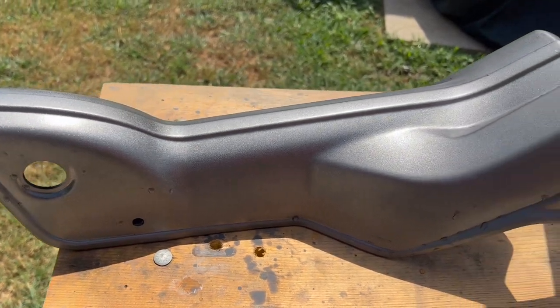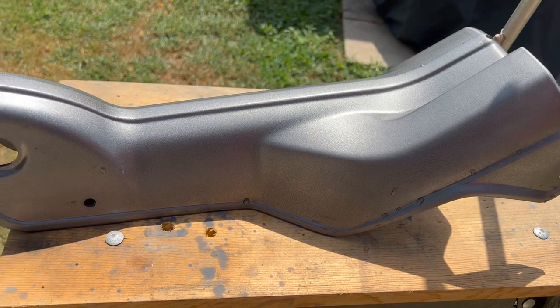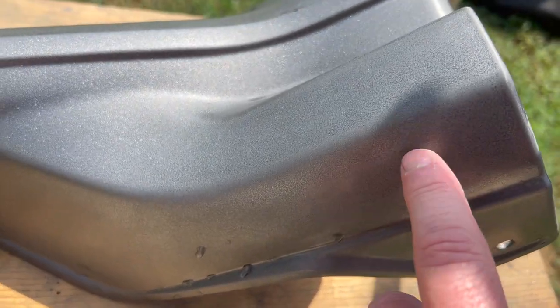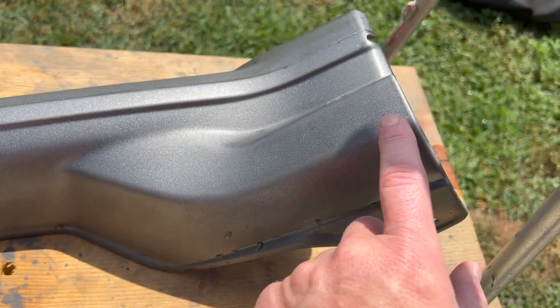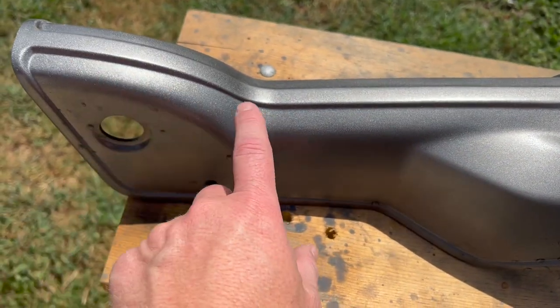Now I'm going to have to go back and rescuff it again so that I can lay more paint on it, hopefully a little bit easier. It's a lot hotter today, so I'm going to be quicker taking it in and out. So like I said, sanded. You can see some of the spots here. You can see the dots here where I sanded the cover off. It was silver under, if you remember. And so you can see, so it doesn't jump out as bad how light it is, but it's definitely light since I did that sand.